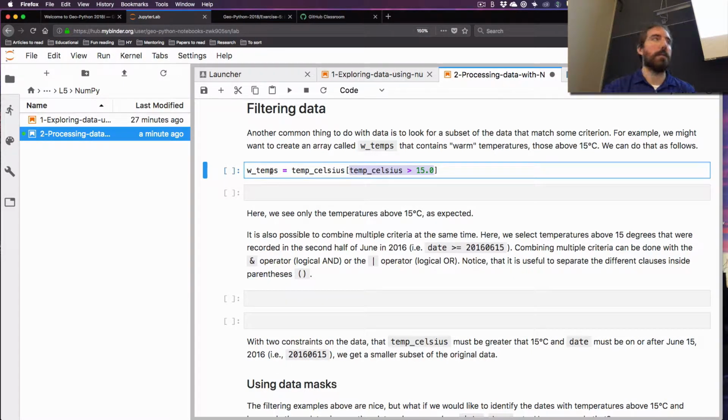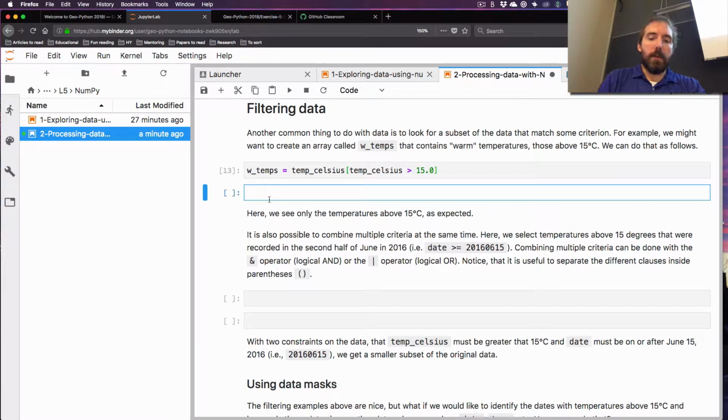If we were looking, for instance, at annual temperatures in Helsinki, and we wanted to figure out how many days of the year it is below freezing on average, we could do something quite similar where we just check temp Celsius less than 0, or less than or equal to 0, and we could then come up with the freezing temperature days. But again, if you run this, we're just doing an assignment. We don't get any output.